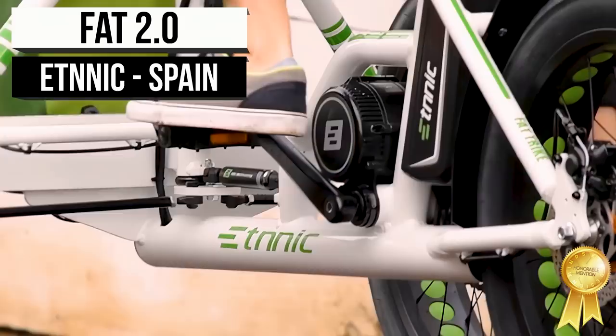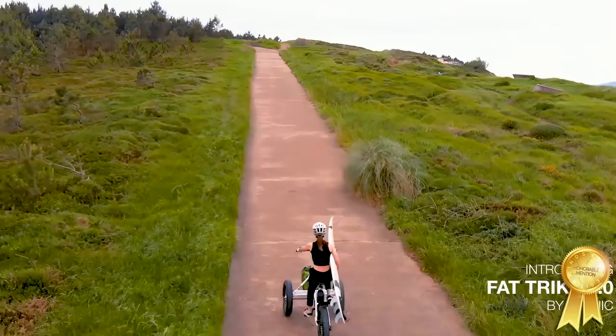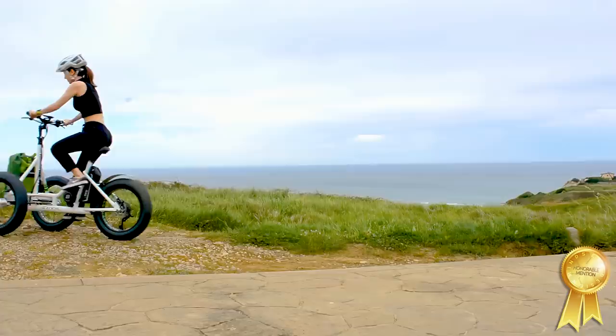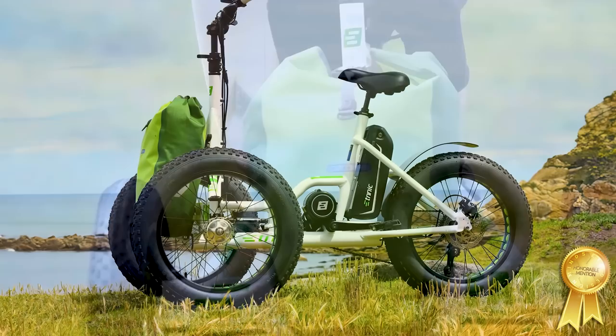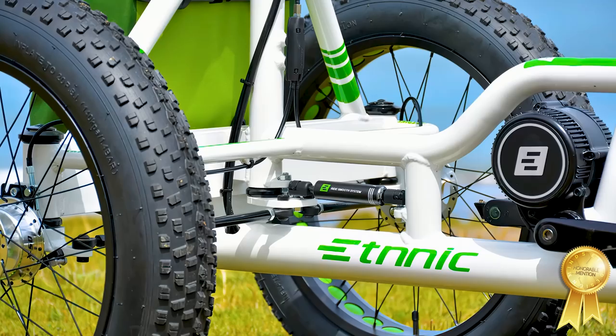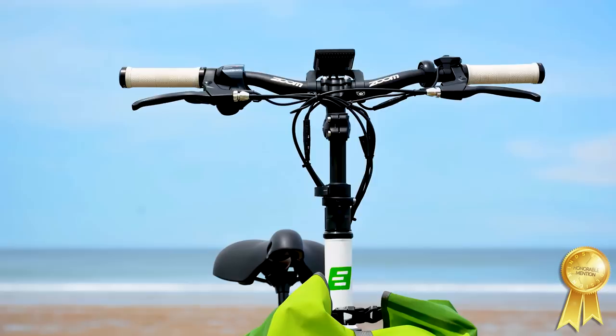When it comes to wheels, we like them fat — and just as well, because the FAT 2.0 has three of them. Designed and manufactured by Spanish company Etnik, the FAT 2.0 is an all-terrain electric reverse tricycle built for those who like to veer off the main roads and into some adventure. The Kendra 20x4-inch tires prevent slipping and sliding on everything from sand to gravel, muddy terrain, and even snow. The FAT 2.0 is fitted with high-quality European components, namely sack-on brakes, SKS guards, and a saddle from Cell Marco.